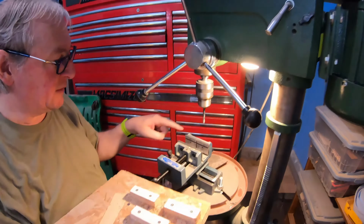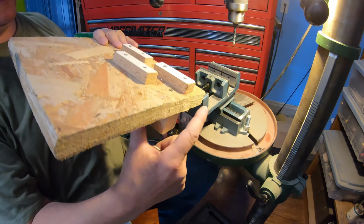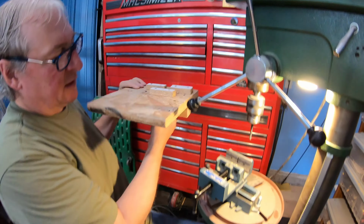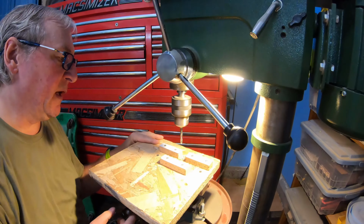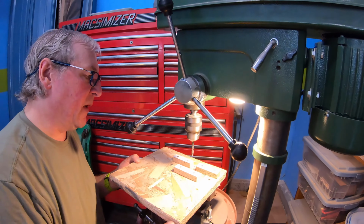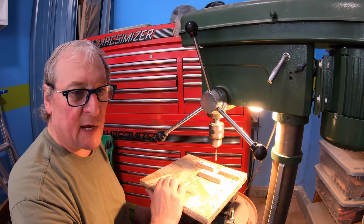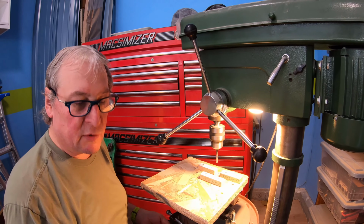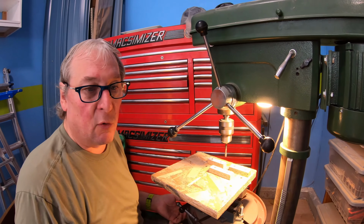Got a drill press vise underneath here. This is just a piece of scrap wood. We put a couple pieces of those on there. Attach the piece underneath to just kind of lock it into place here, so that we can go real quick and have repeatability and not have to worry about it. So that's where we're at. We're going to get the rest of these drilled, and then we'll come back when we're actually attaching the hinges to the doors, and then attaching these up to the cabinets and attaching the doors.